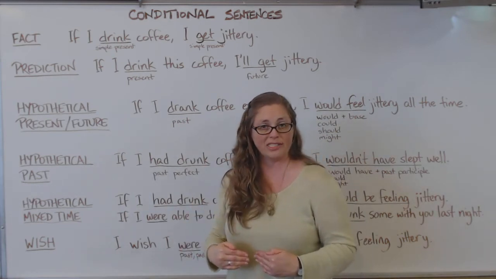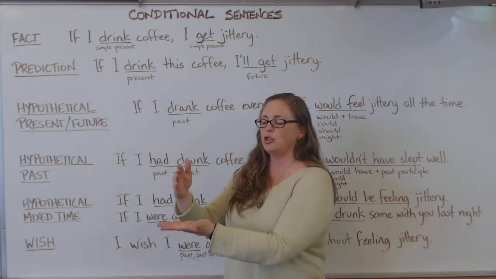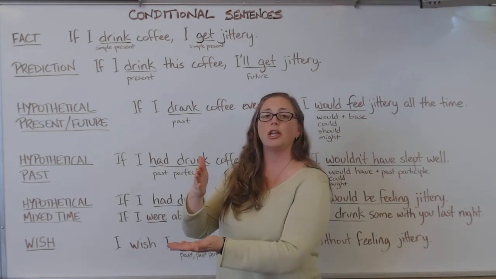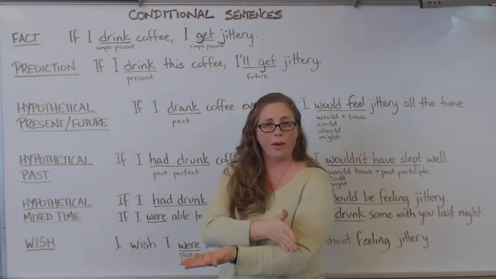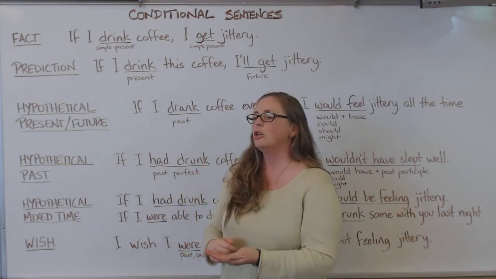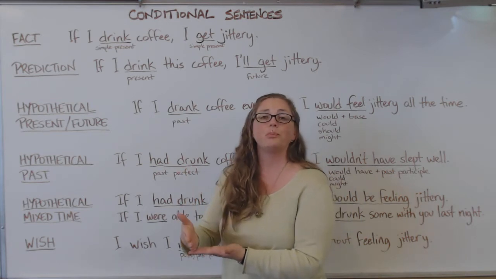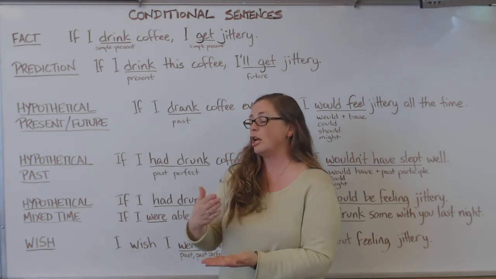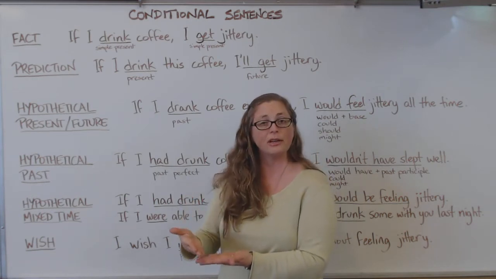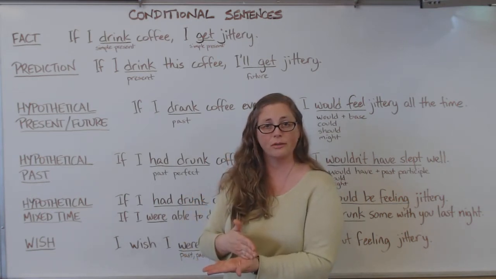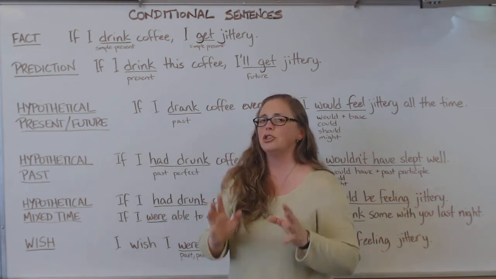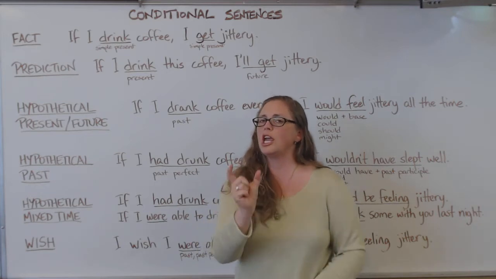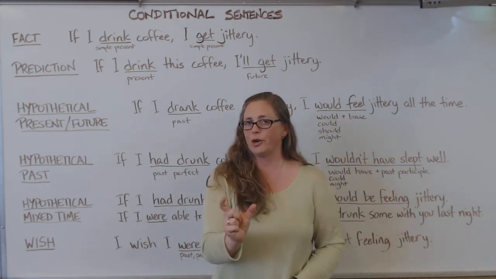When I say move it one step back, that means changing from simple present to simple past, changing from simple past to past perfect, changing from present progressive to past progressive, changing from present perfect to past perfect. We are not changing the time idea. We are only changing the form of the verb.